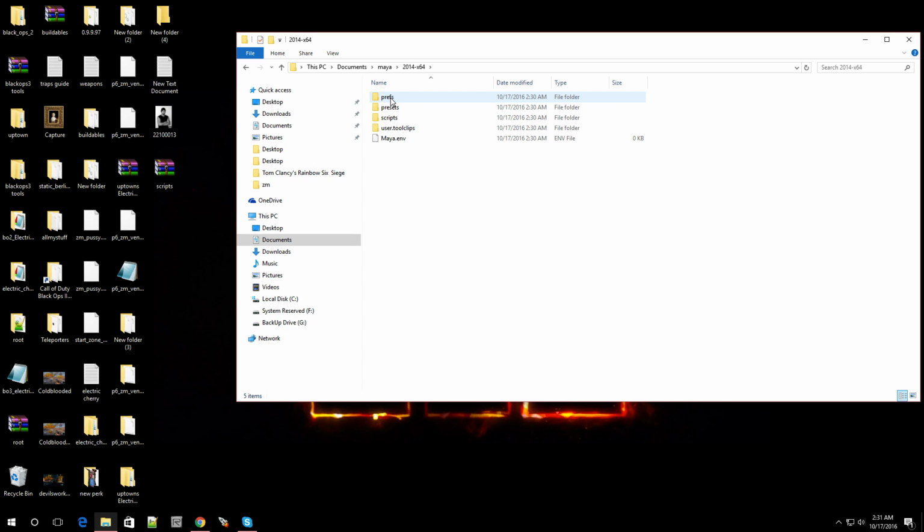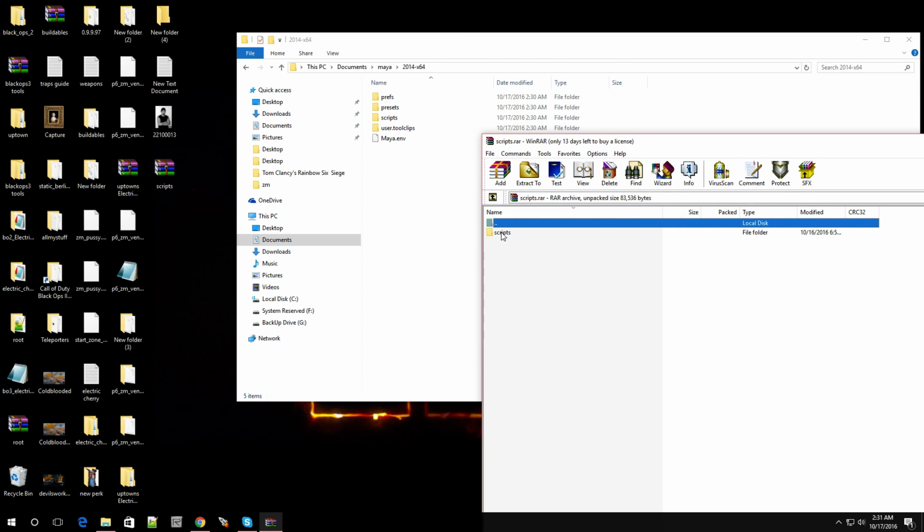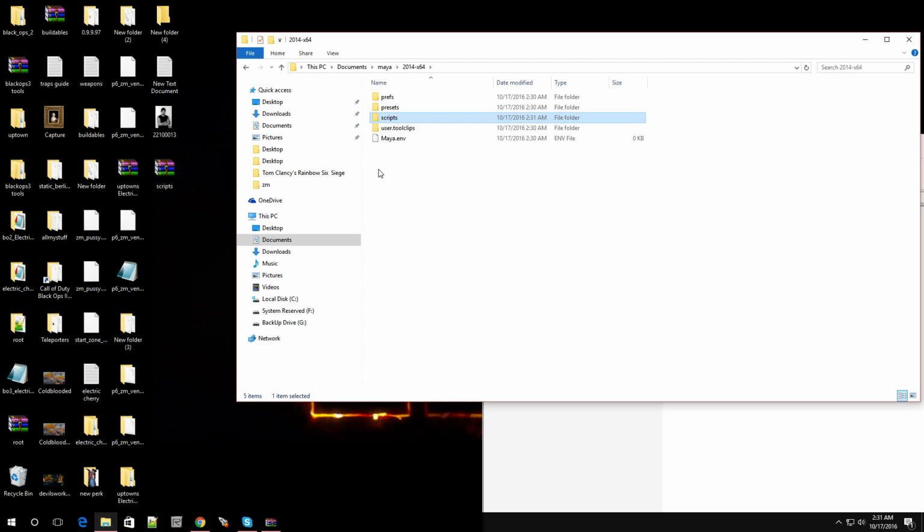All right, so I'm going to double click on that. And you're going to see this folder called scripts. This is where you're going to put the files, or at least leave it on this folder right here where it's showing scripts. Double click on the raw file. As you can see, I named the scripts also, so just put it in here. That way it'll replace it.